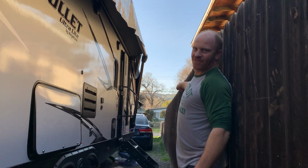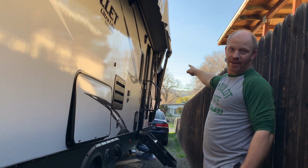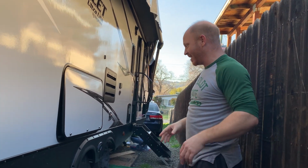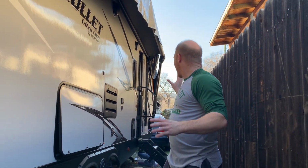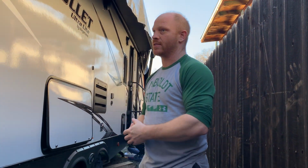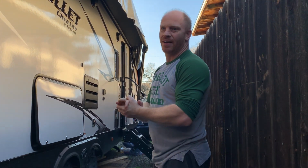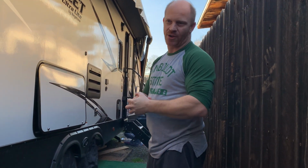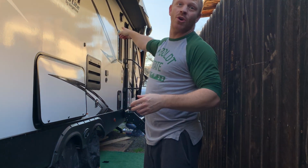Anyways, first off, when I got this a month ago, if you look down at that fence over there, I ripped the awning off the side. I know what you're saying: how could you, Keith? Well, you live and learn. I was backing in at a bad time, so I got some cameras by Furrion that I'm hoping to show you folks, and hopefully that solves that. You also have to have someone to help back you up. I was able to replace the awning, and I will tell you guys how I did that as well.